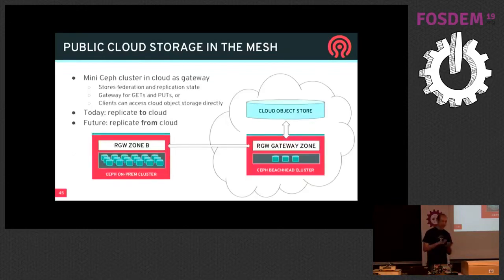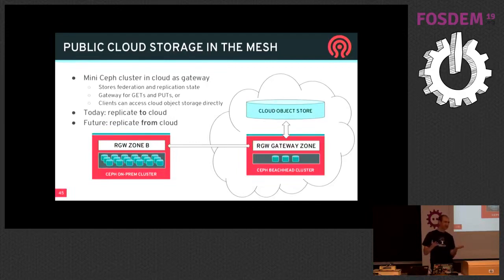And the way we're thinking about this is not just in terms of Ceph clusters that are backed by bare metal sitting in your own data centers. For example, with the Cloud Sync module, the idea is that you're going to have data stored in lots of different sites locally and also in public clouds. And when you're using public cloud storage, you would have a thin Ceph footprint in that cloud, an EC2 or whatever, that's just managing a gateway role and storing some internal state about what is replicating locally and so on, what its role is in the federated mesh.